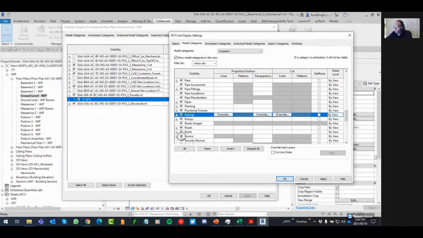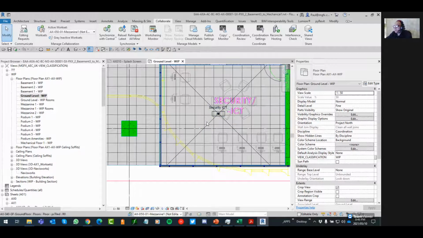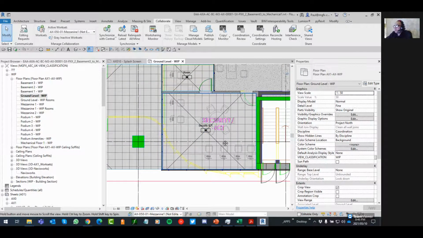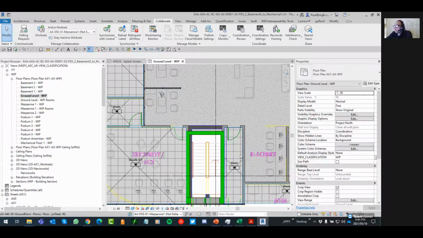Switch the rooms off. And you can see how it is now being switched off within that file. So we've got total control over the linked elements to override or to switch off when we are printing.